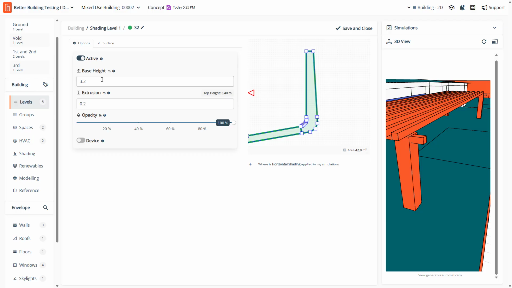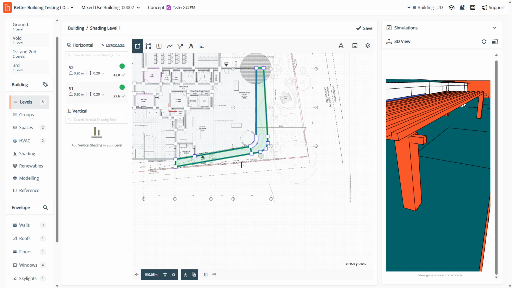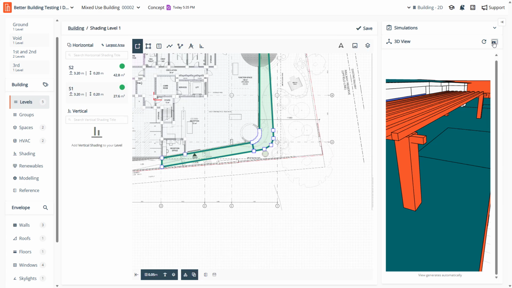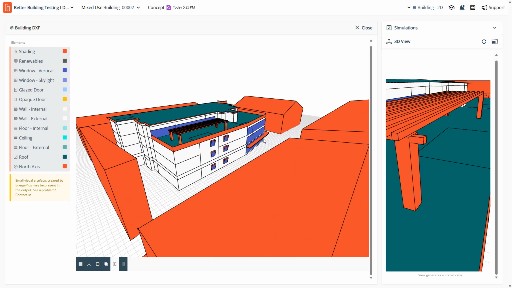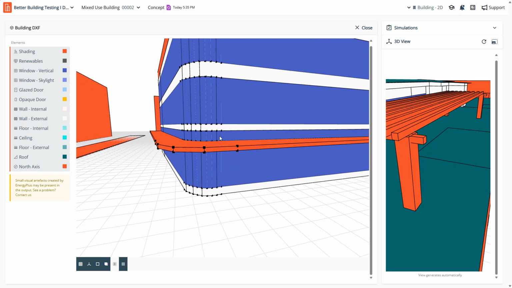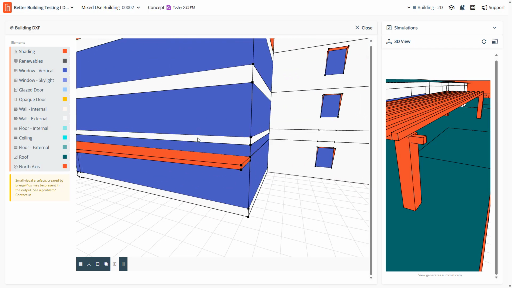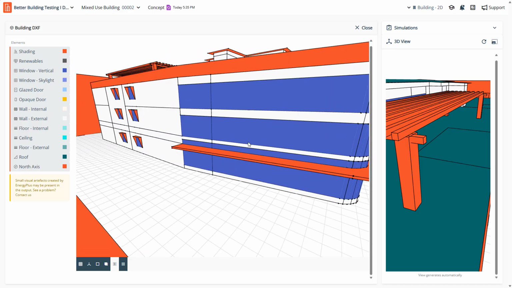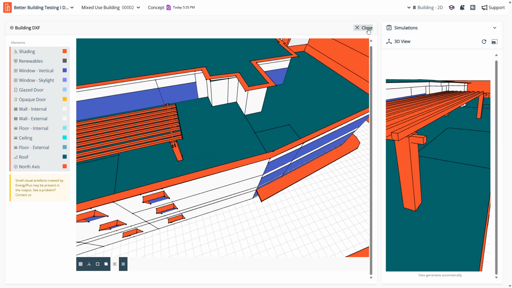And then we've set it at a base height of 3.2, knowing that the height of the floor to floor is 3.4. We've extruded it 0.2. And we haven't set any opacity to it at all. That's formed that shape for us, and that creates a meaningful canopy down at the reception level of the building. So there's quite a few little tricks going on here.